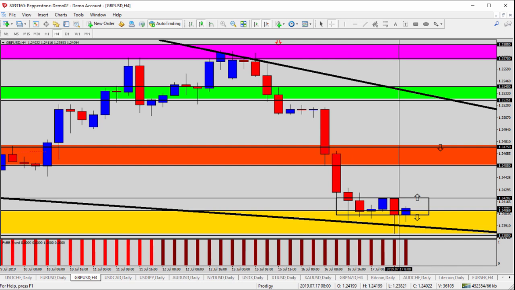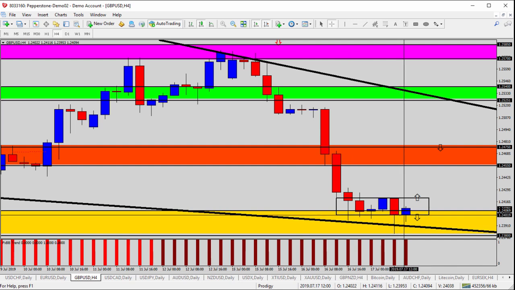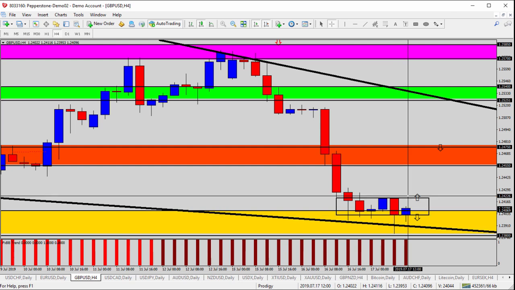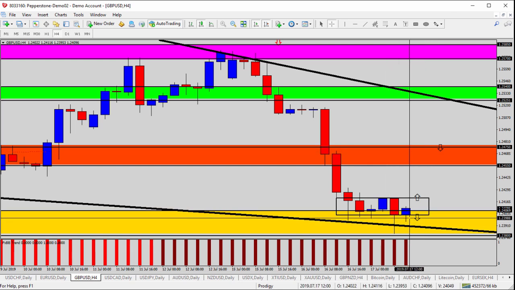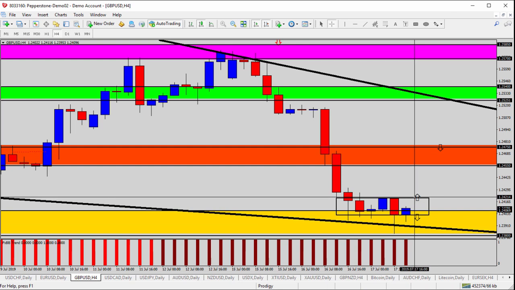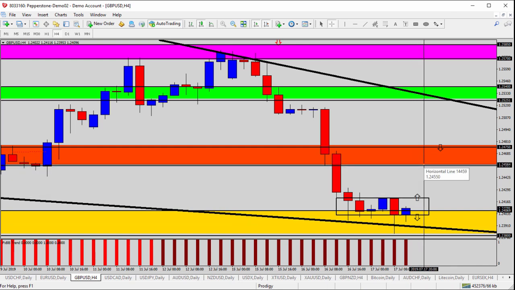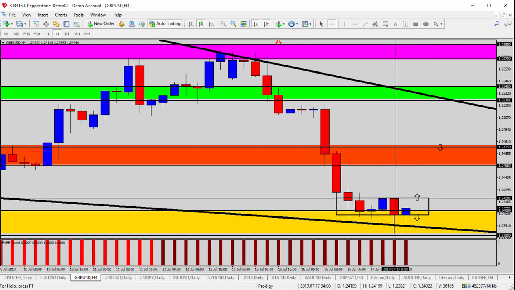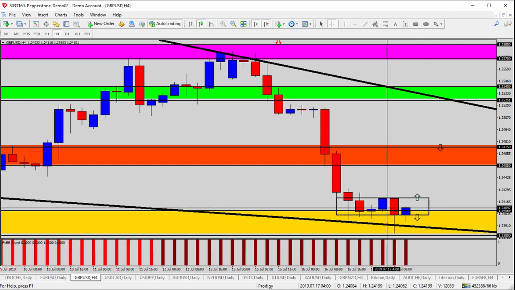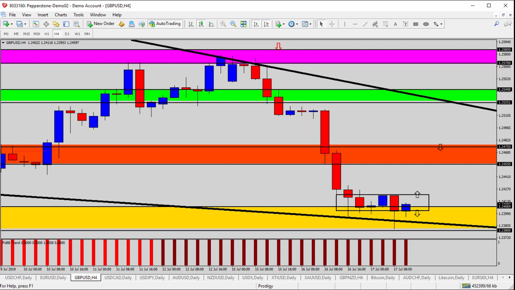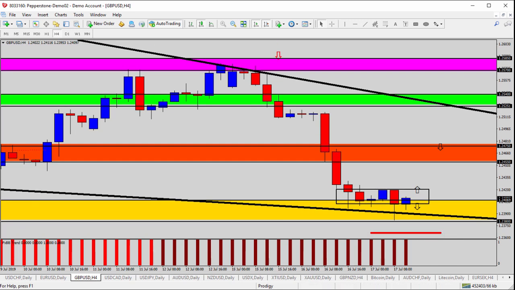So again, your options are you buy at the lowest low near 1.24. You look for the breakout above 1.2420. You look for it to challenge the orange zone, which is 1.2455 to 1.2475. The other option is just wait for it to get above 1.2420. Limit your profitability a little bit, but at least be sure that it's going to get above there. So a couple of different ways to trade it, but at least right now I would have a difficult time selling this unless it got underneath the 1.24 yellow shaded area, for the pound dollar today.